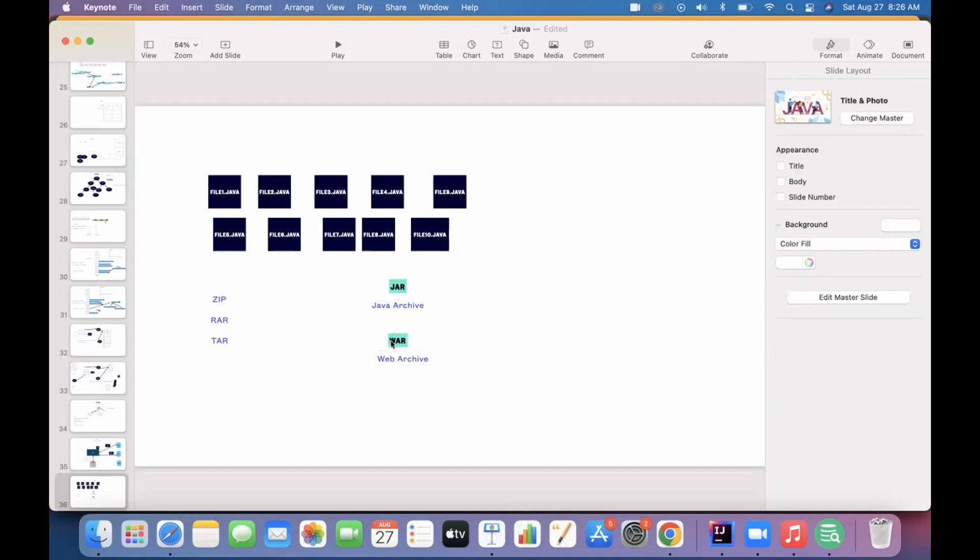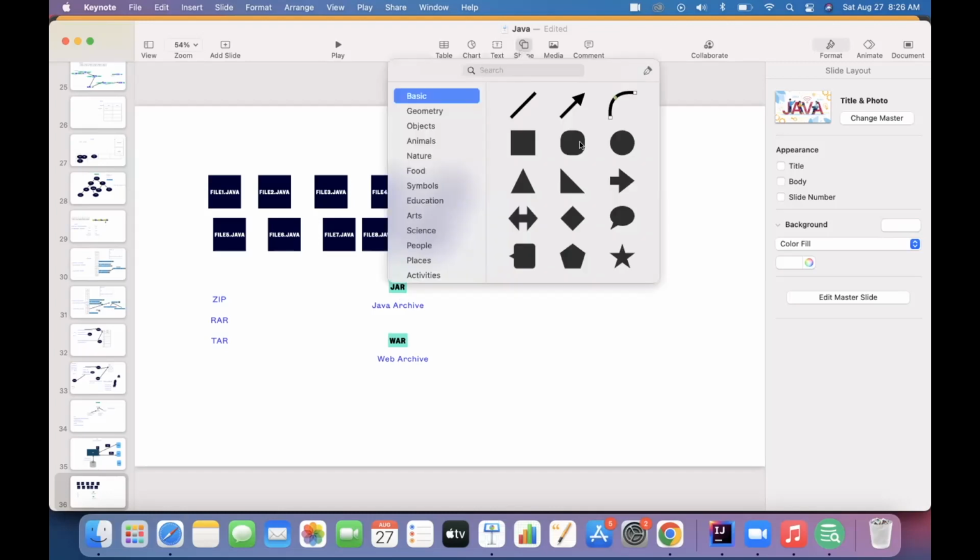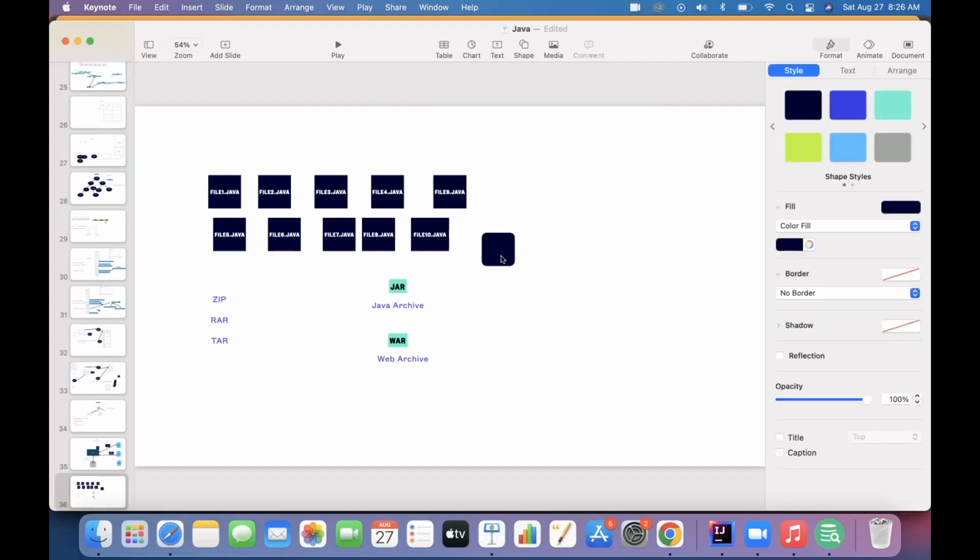It's used if you want to package both front end and back end together. A Java archive, as I mentioned, contains only Java binaries, to be precise, and resources. It contains those two.